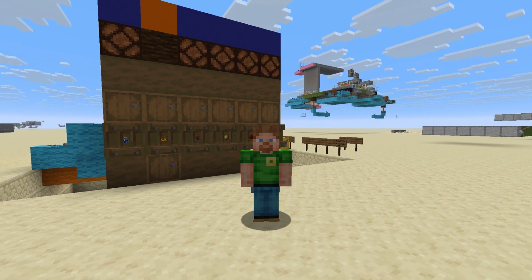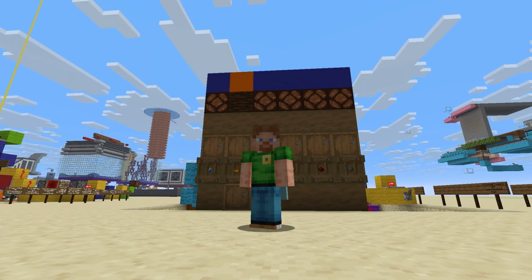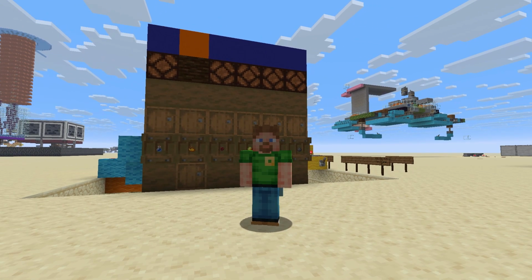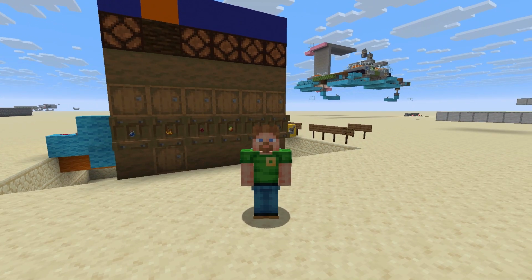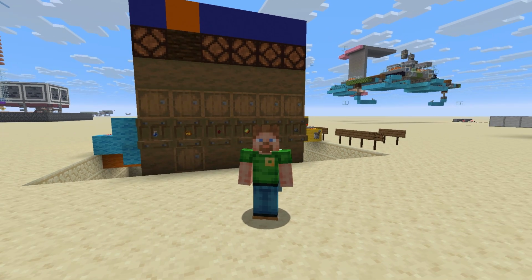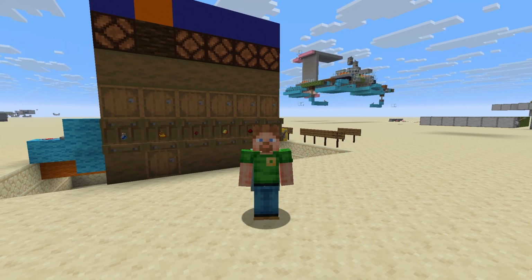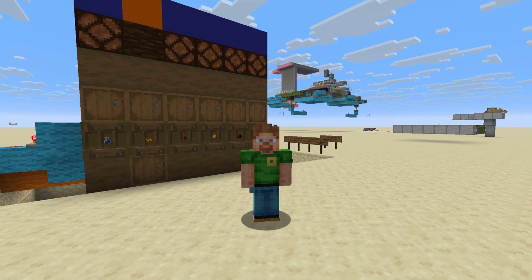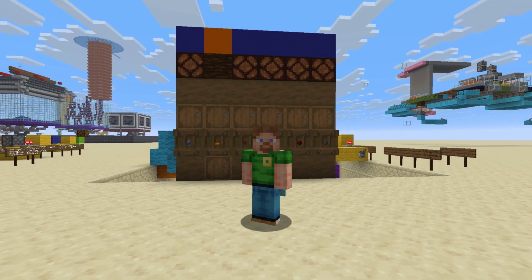I want to get better at redstone, and building from a tutorial doesn't really help with that goal. So I set out to design my own without looking at a tutorial first. This isn't a tutorial on how to build the best automatic potion brewer out there. This is me figuring it out and showing you the process of how I went about figuring this out on my own. So maybe you can take inspiration and build your own project of some sort.